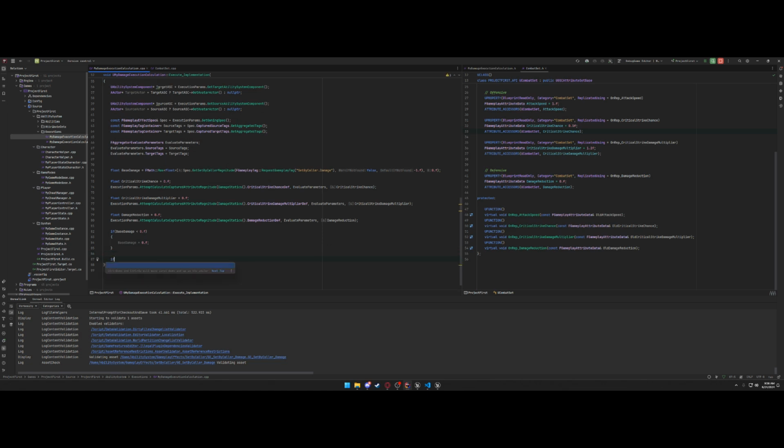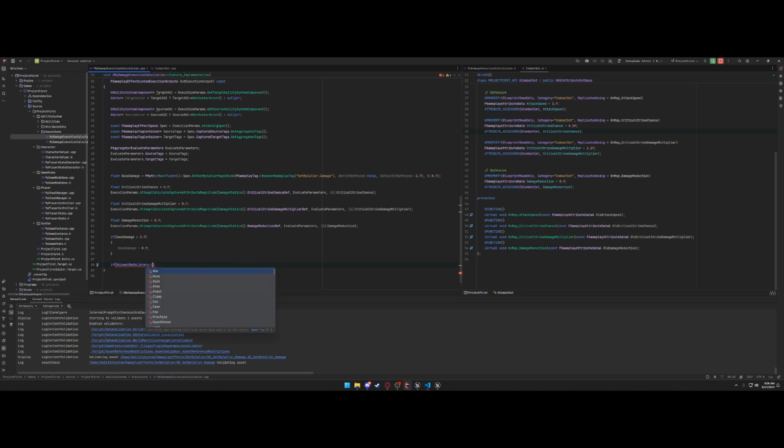Now we determine if we've crit, so we do a little roll. Math library, random float in range. We're gonna do it from 0.f to 1.f. So if this is less than or equal to critical strike chance, that means we crit. So we're gonna do base damage times equal critical strike damage multiplier.